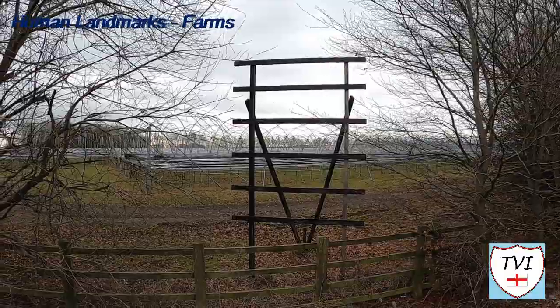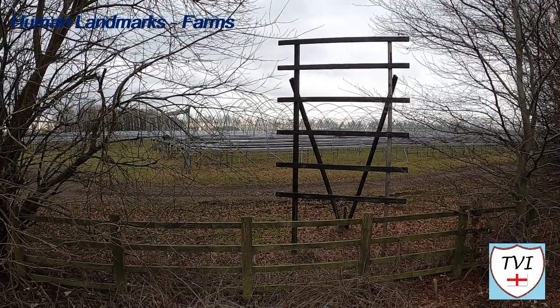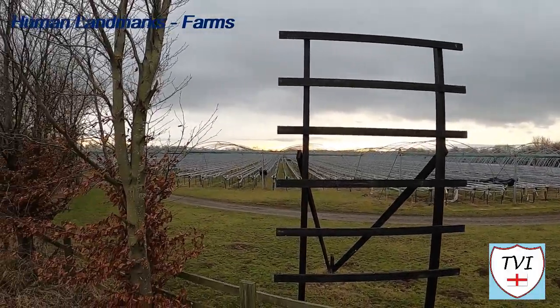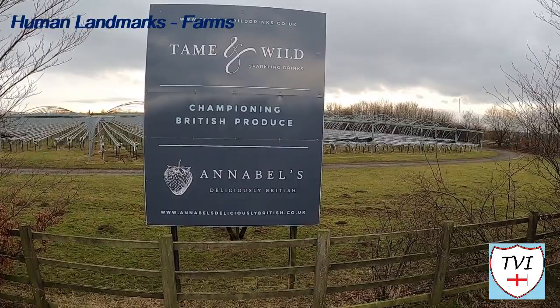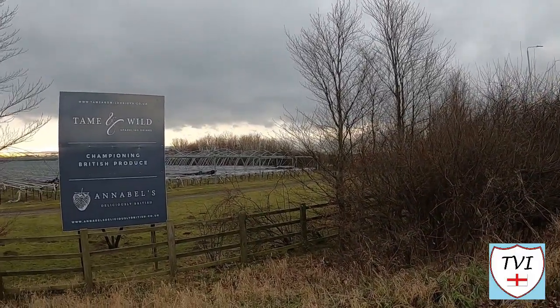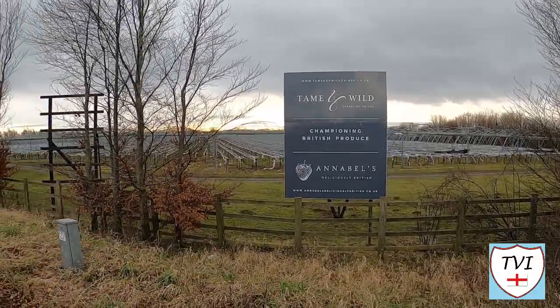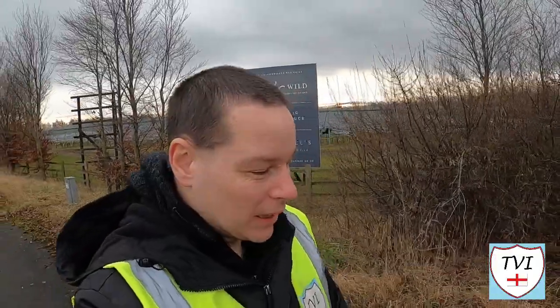Most of the parish's area is used for agriculture, and if you look at an aerial photograph of Sturton Grange you might mistake this next thing for solar panels — that's because from the air the greenhouses on this massive farming operation look very similar. Soft fruit is grown here on an industrial scale. The farm is the base for Annabelle's Deliciously British, a strawberry farm headed by Annabelle Macon Jones. You'd need to look at the overhead map to see exactly how big this place is — it's colossal. You can only see a small bit of it here; trust me, it goes for what seems like miles.